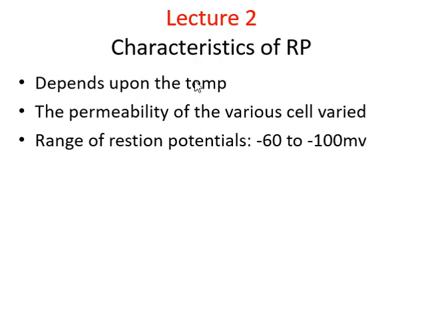And the next one is RP, retinitis pigmentosa. It refers to a group of diseases which cause slow but progressive vision loss. In each of them, there is a gradual loss of light sensitive retina cells called rods and cones. It is dependent upon the temperature. The resting potential of the various cells varies in the range of -60 to -100 millivolts.